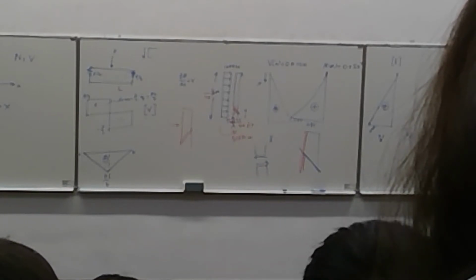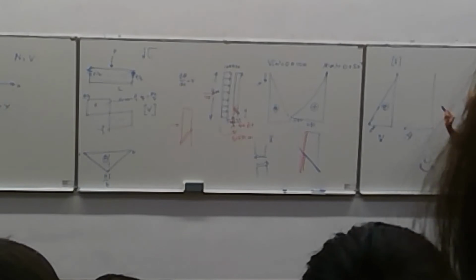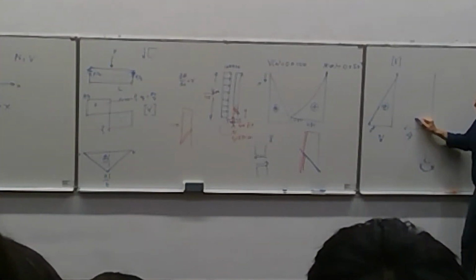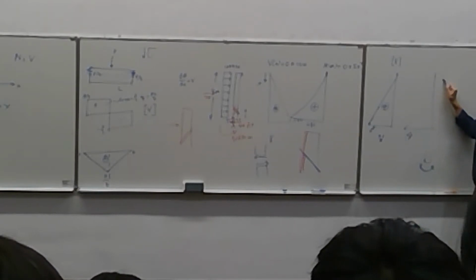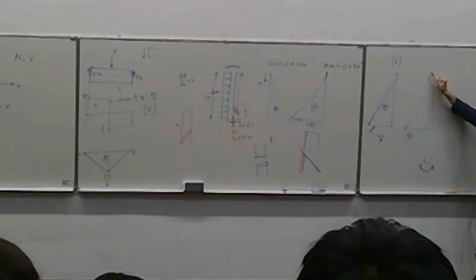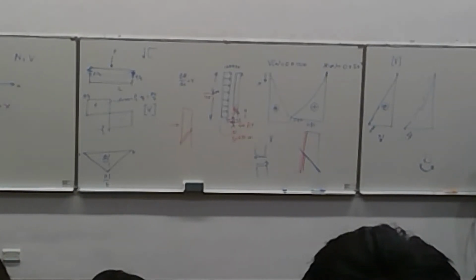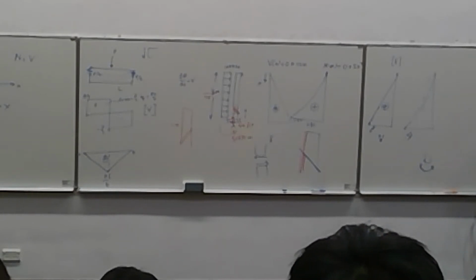That means you must be moving in this direction. And you have a big shear, so you must be moving relatively fast. And a little bit later, because the shear decreases, the slope must be decreasing, right? So I don't know how it will go exactly. It might go like this, it might go like this. We'll see eventually that it will go like this and will come exactly at 0 here, okay?